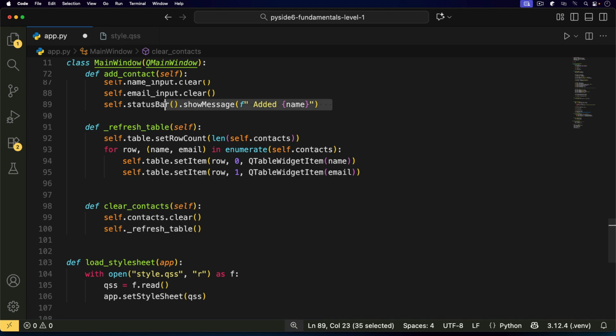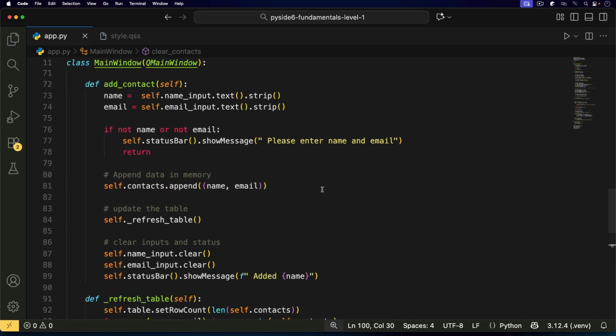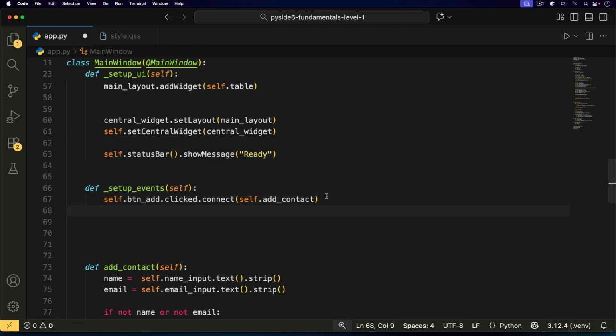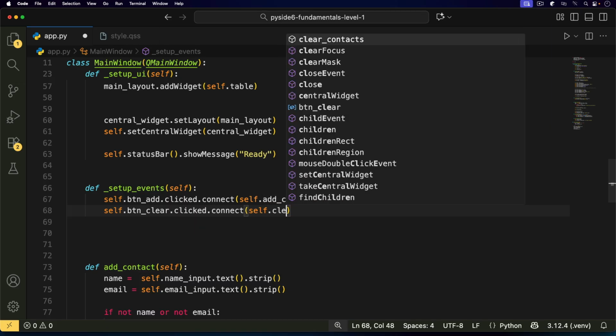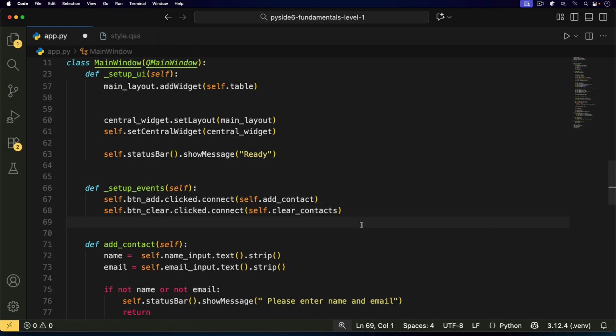And let's use one of these guys and show something. As a matter of fact, we don't even need F strings here. We can say all contacts cleared, just like that, okay? And make sure that this is actually hooked into this button. I think we called it clear, right? Yep. Clear, and this one's gonna call the clear contacts method, or should I say slot, okay?